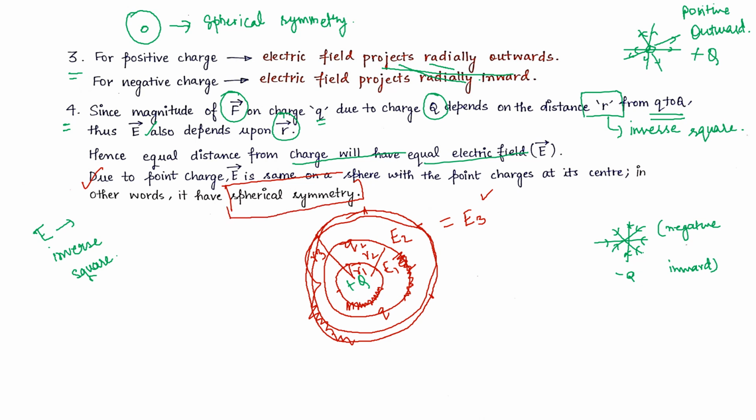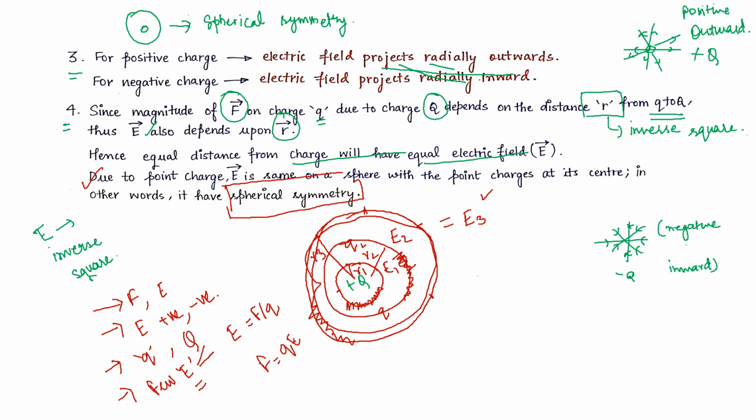So in today's class, we learnt about force and electric field relation, how the electric field behaves when we introduce a positive charge and a negative charge, how small q is called the test charge and capital Q is called the source charge, and a few things which we need to remember when we read about electric fields, like spherical symmetry, inward and outward motion for negative or positive polarity of charge respectively, then the force and electric field relation, which states E equals force upon q, or force is given as q into E, and the SI unit of E is Newton per Coulomb.